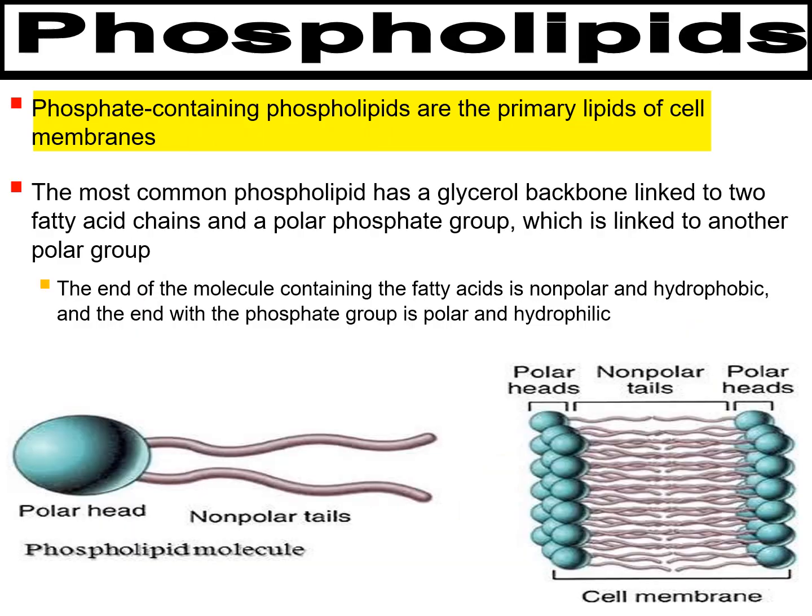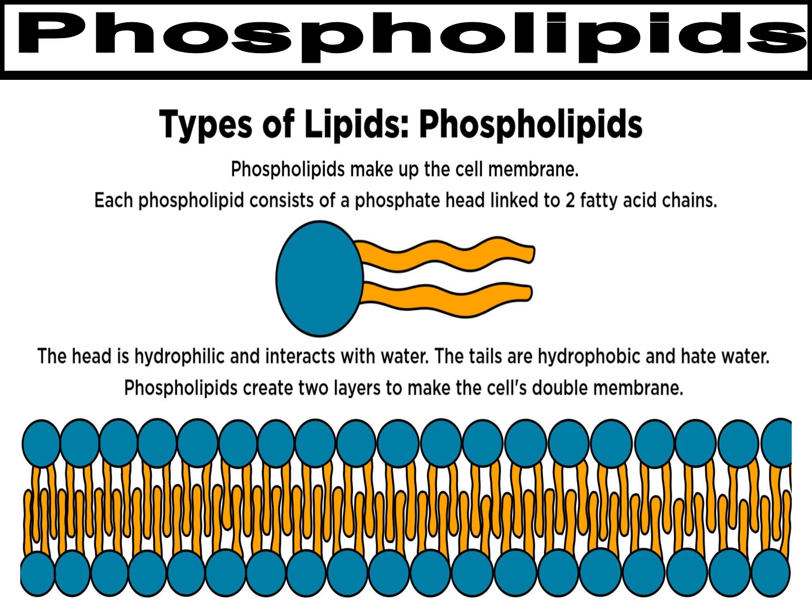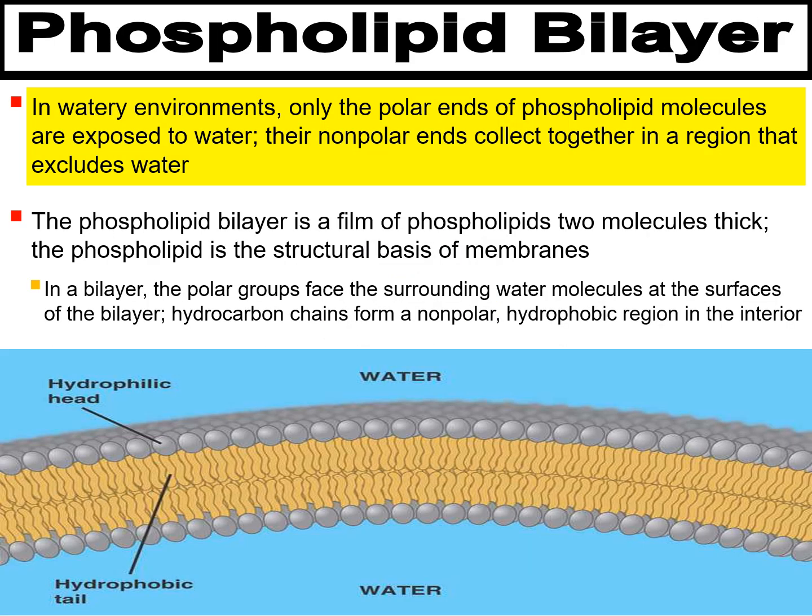As I said before, phospholipids are lipid molecules that contain a phosphate group. Phospholipid molecules form a lipid bilayer in the presence of water. The lipid bilayer is also called the plasma membrane, biological membrane, cytoplasmic membrane, or cell membrane. Again, the polar heads point toward water, and the nonpolar tails point toward each other in a biological membrane.